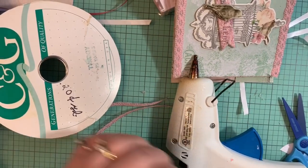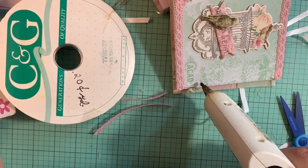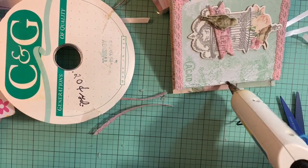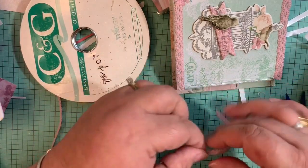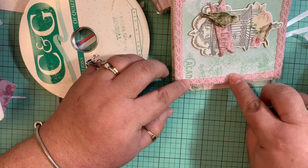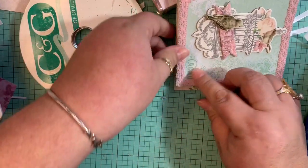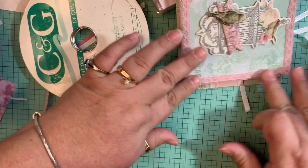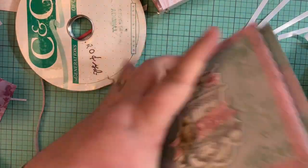I'm using the hot glue to glue the lace, and that's completely fine. Or if you have another type of glue that dries fast, you can use that too. To me, the hot glue for this part works very nice. And oh my God, it looks so adorable. It's looking gorgeous. I know I'm repeating myself a lot, but I honestly do love the way these come out.